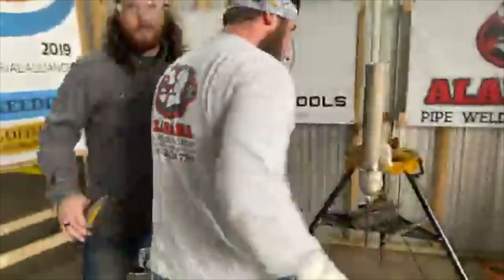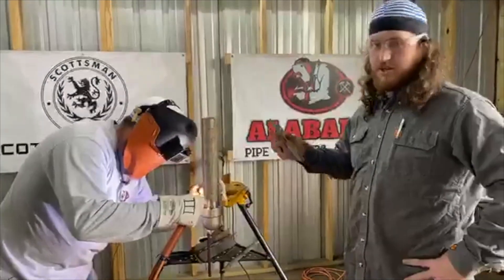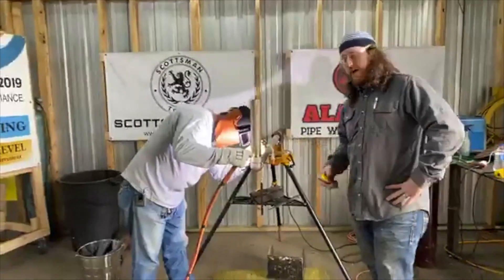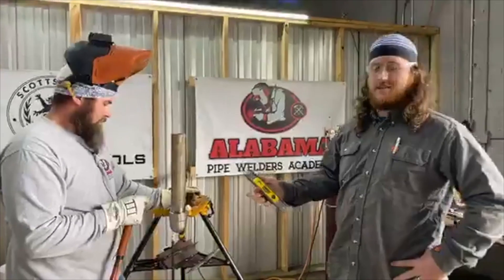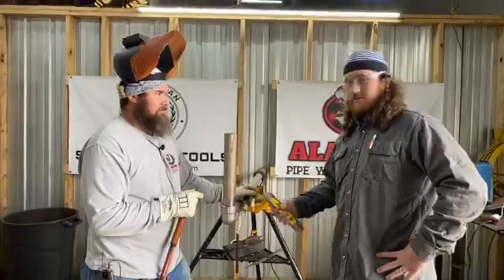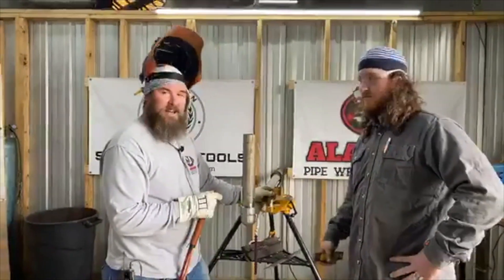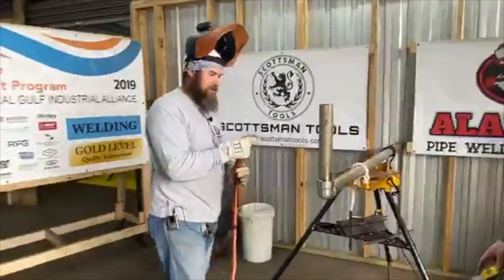Watch out — got to get this side before it draws and you blame it on me. It's just a universal 3/32 to a 1/8. Now you might have a spec that says they want a minimum 1/8 gap between the lip and the bottom of the pipe, or some that just require at least 1/16. The way they check these in the field, they'll actually shoot it like a regular butt weld — they're not checking the weld itself, they're just making sure the fitter put the gap in. If the fitter didn't put the gap in, the fitter's fired. Either that or they'll PT it and check for pinholes. A lot of people leave a fisheye in their stop — their termination on the very cap.